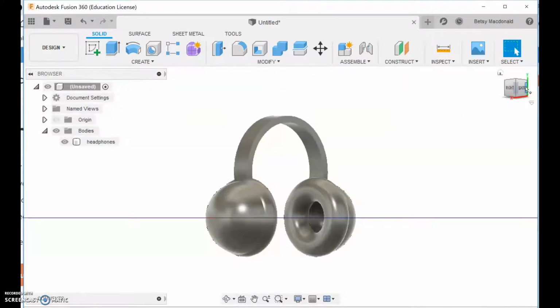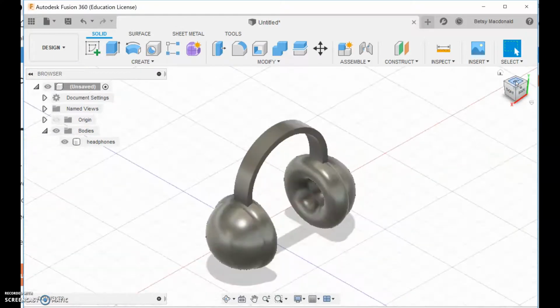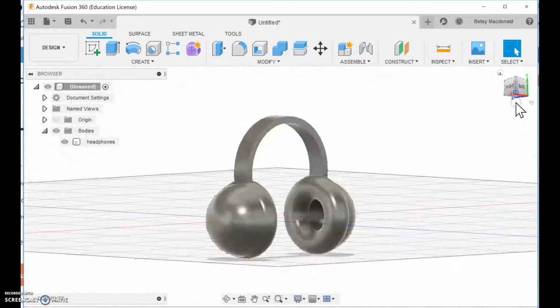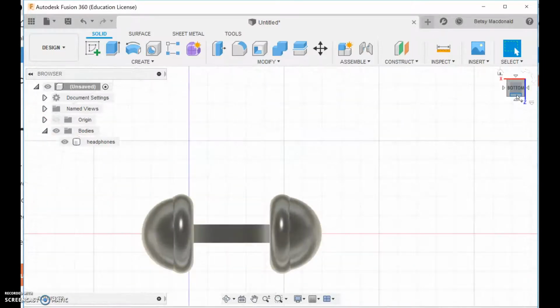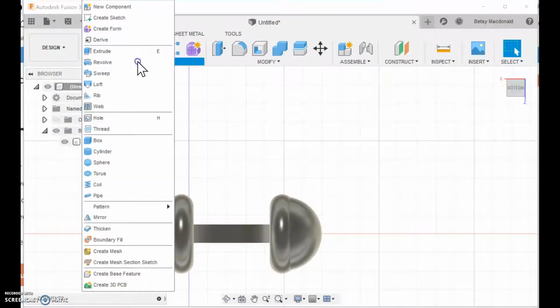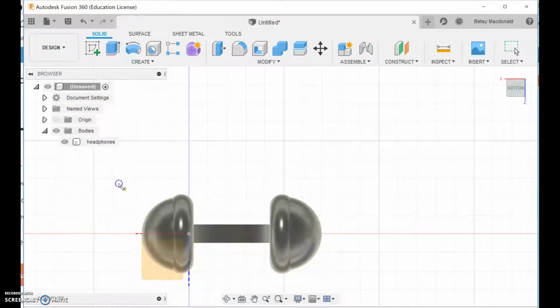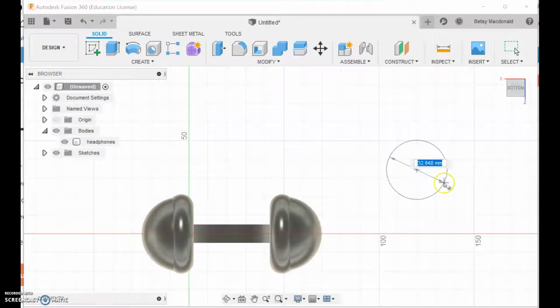So let's look at it like this. We're going to have the headphone plug come out of here. And let's see. I think I want to tilt it like that. But let me think. How do we want the coil to go? Let's draw the coil from the bottom. So we're going to create coil. And I'm just going to click over here.